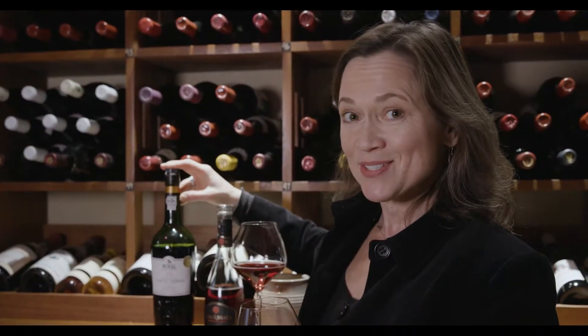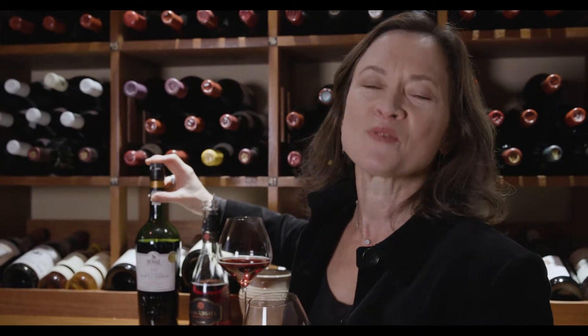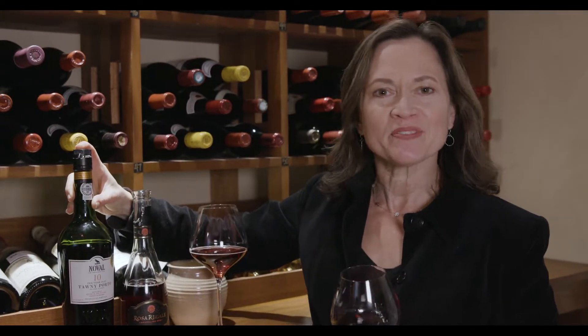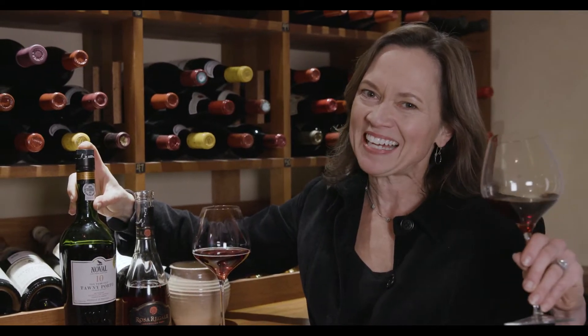So there you have it — those are our two dessert wines. And if you're thinking, 'I never order dessert wine in a restaurant,' well remember this: these wonderful wines are part of the Delta One experience. What have you got to lose? Try them both. You may discover a new favorite wine. And isn't that part of what travel is all about — new great food and wine experiences? I think so. Enjoy your wine flight.